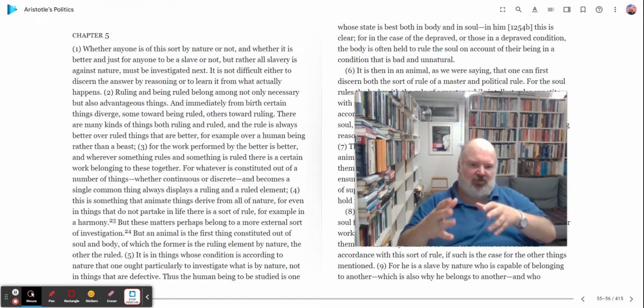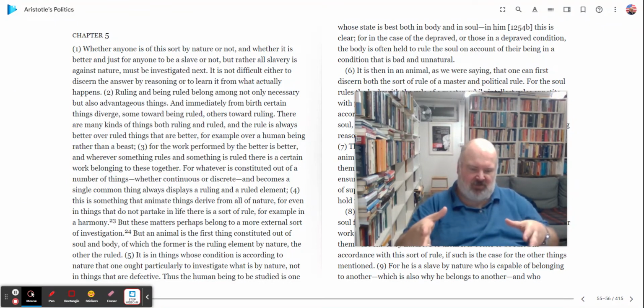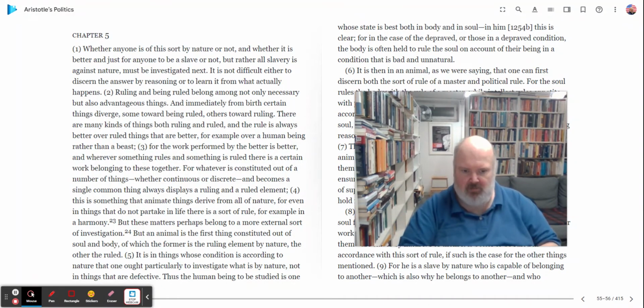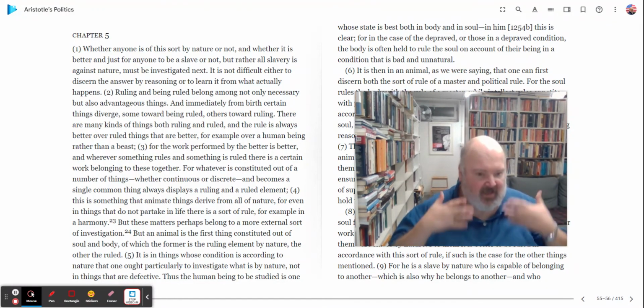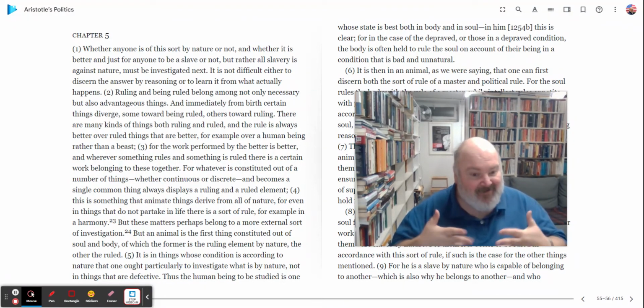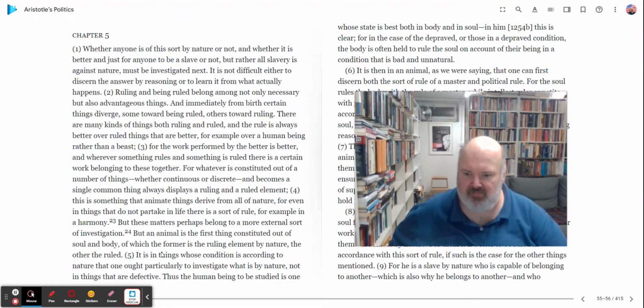Not the body rules the soul. The soul rules the body. The soul, and therefore all animals, all live like life. The soul of a thing, be it its mind, the soul is psyche here, which can mean the mind, or it can mean also the capacity of its sense of its aliveness, and that therefore constitute out of a body and soul. And the former is the ruling element by nature, and the other ruled.